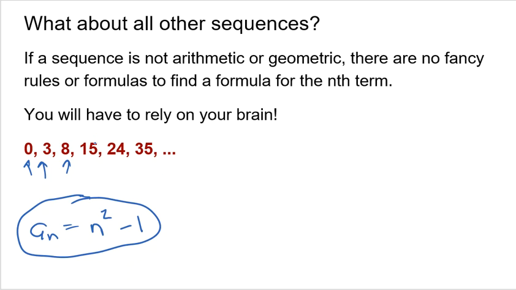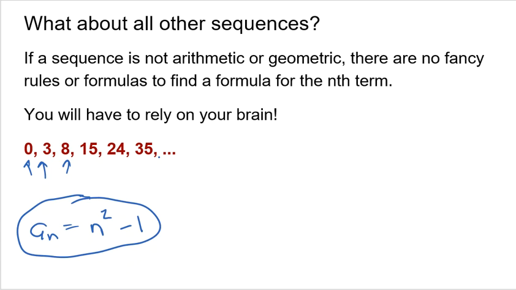16 minus 1 is 15. 25, which is 5 squared, minus 1 is 24. 36, which is 6 squared, minus 1 is 35. You just have to see it. And I really can't tell you anything else. Obviously, we're going to work on some of those in class to get better at them.